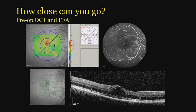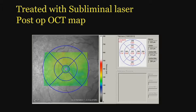This is one of the cases where you can see it is very, very close, and you can shoot at it if you really want to. However, I wouldn't do it on your first case. Obviously, do a little bit first. I can do handbrake turns quite easily on my GT3, and I wouldn't recommend it doing a handbrake turn by my son, who just got a driving license in the last couple of years. So again, same thing: if you do well, you can do it closer. If you're starting out, make sure that you learn the titration properly, and you can see it work and have no scar.